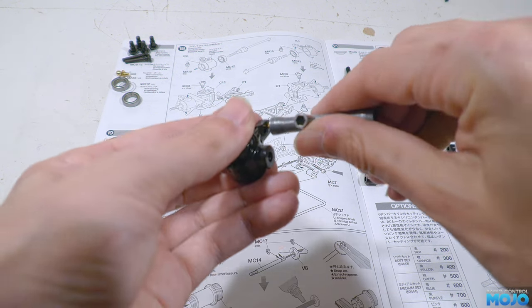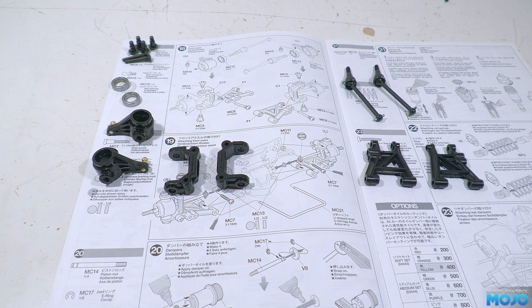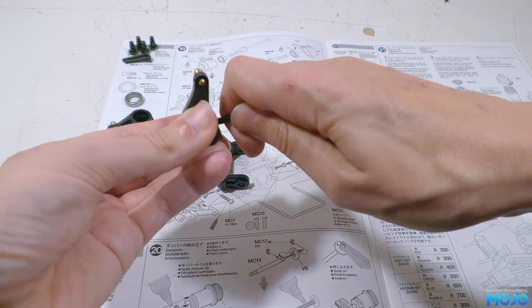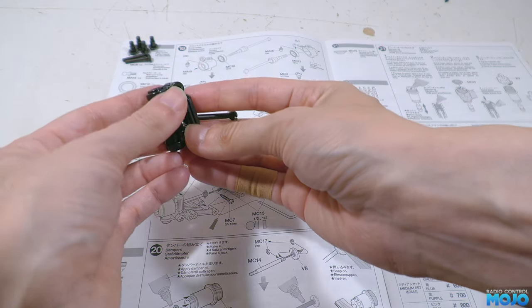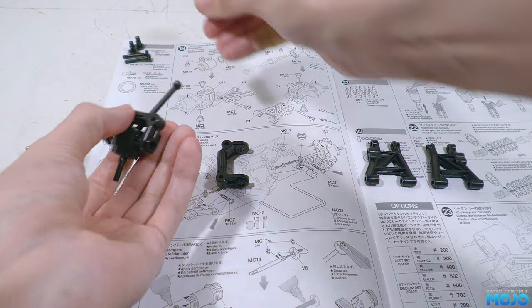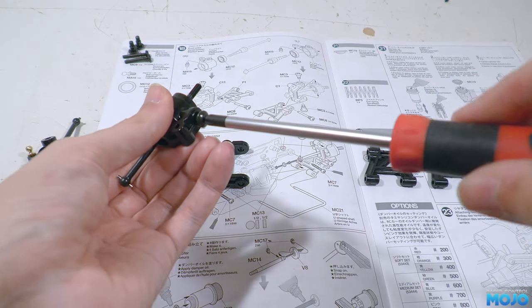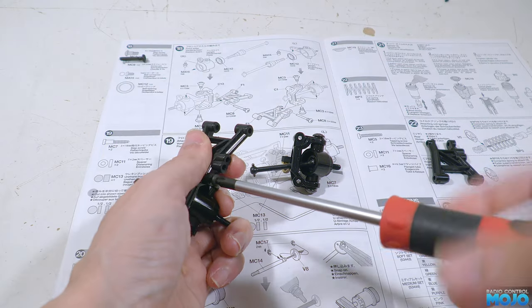First we'll thread the ball ends onto the arms on the uprights. There's only one hole, but we do need to make a left and a right hand part. When they're both on the chassis we want the balls to hang low under the arms. Then we pop a bearing onto the axle and slide it in from the inside of the upright and press the bearing into place. Do both and you should have two assemblies that are a mirror image of each other. Now C13 and C1 both have a right side and a right way up, so check the diagram carefully. To fit them, just pop the end of the drive shaft through the slot and line up the upright with the hole. Thread in the step screws — the uprights have threads moulded in so they go in very easily, just until they stop plus a little extra tweak. Lastly, offer up an arm to the assembly and pop in a screw pin and nip it up. Do both, make sure they match the diagram, and they're ready to fit to the gearbox.